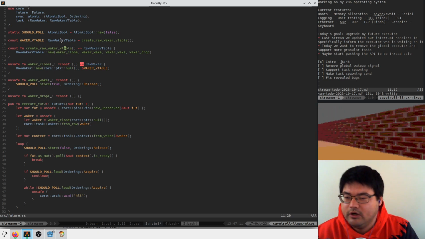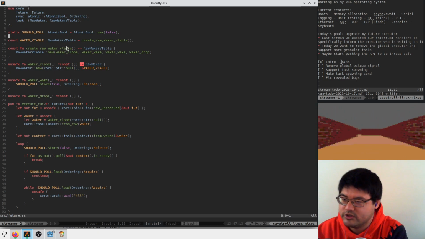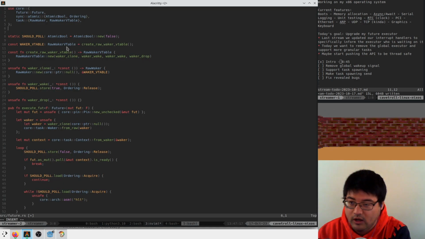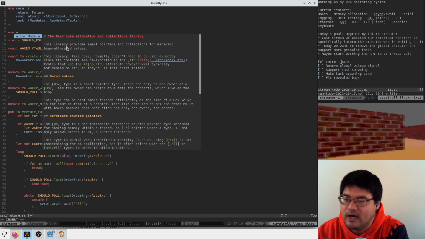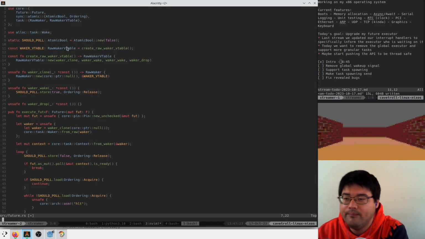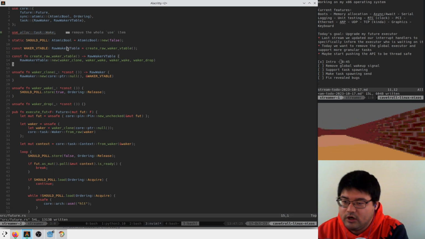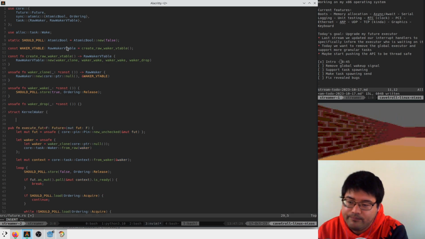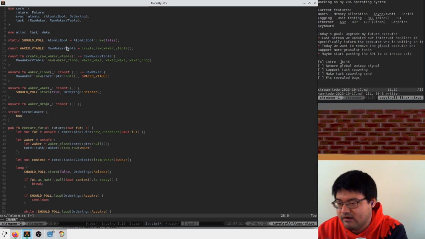But what we'll do here is when we implement our new version, we're going to try to make use of this fancier wake trait. So we'll use alloc, and this is task::Wake, yeah. And here we're going to make our waker, so we'll have struct KernelWaker. And inside, he's just going to have a boolean.